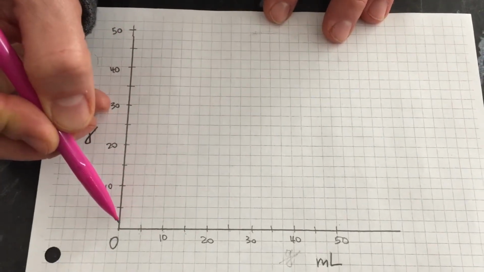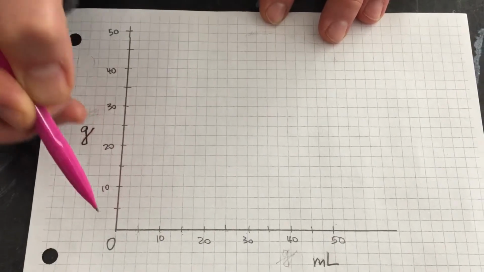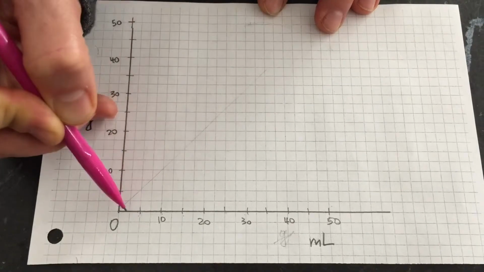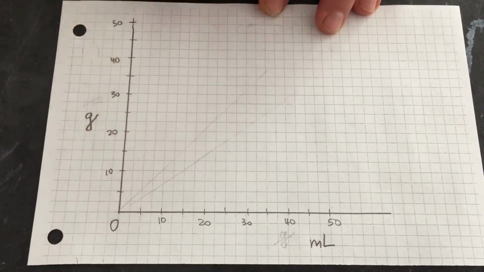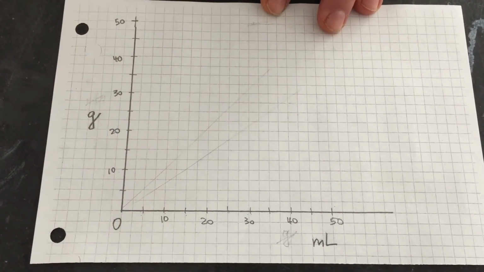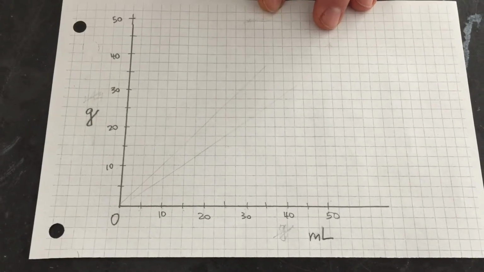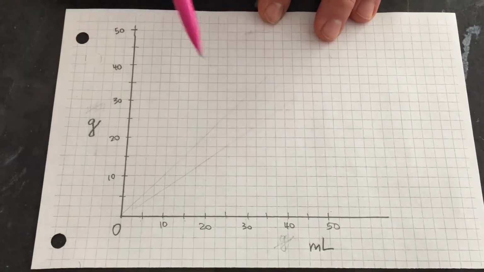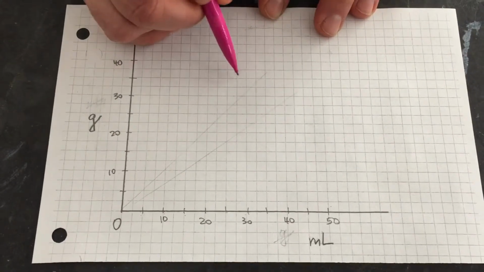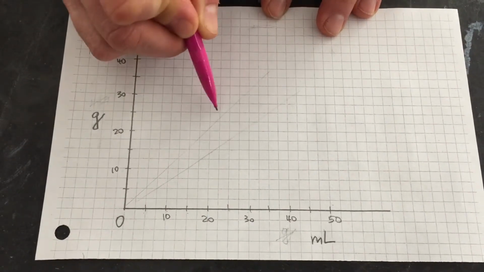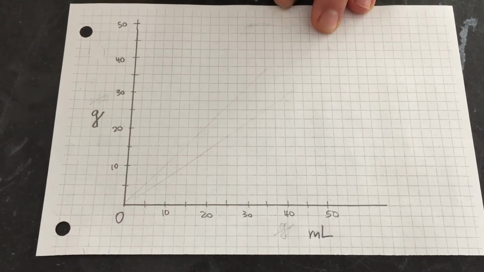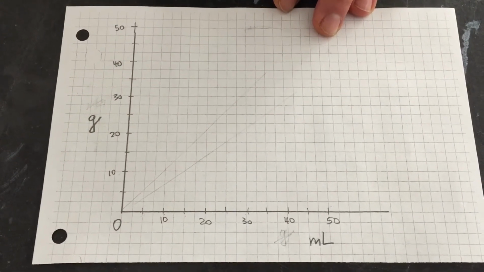So what you will end up with, and again, you're using a ruler, is one line that looks like this, and another line that looks something like this, because we have two different liquids with two different densities. And you will graph them on the same graph, labeling each line. So you're going to label which one this is and which one that is. And then your teacher will collect that, and I will look at those later. Okay?